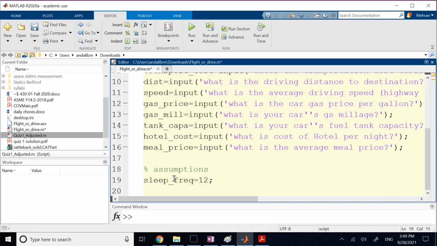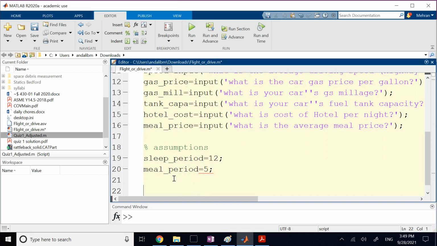After 12 hours of that total, you need to sleep in a hotel, and then meal, let me call it period, because frequency is not really the proper word. So I say every, let's say, 5 hours of drive time, you need to have a meal. Okay, so these are all of those assumptions.